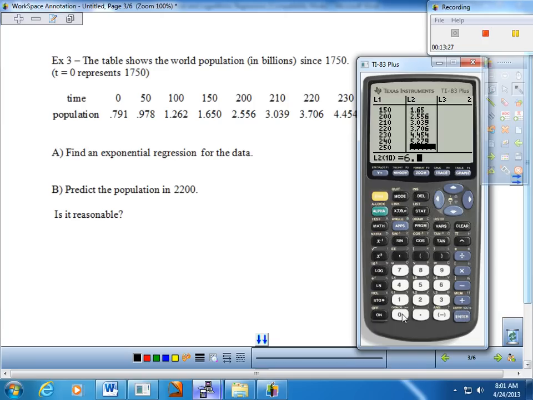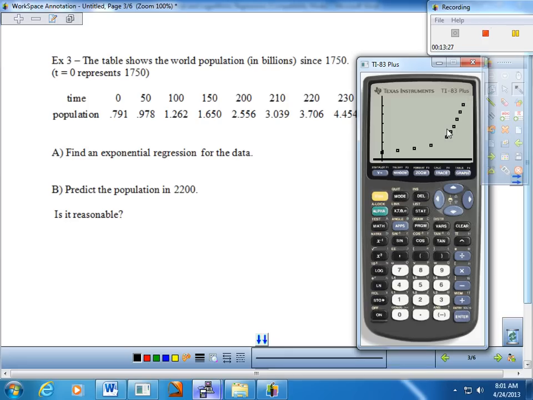So in the year 2000, it looks like the population had reached over 6 billion. Unbelievable. All right, so we've got that in. We'd love to view this, actually, so I'm going to hit zoom and number 9, and we've got that piece right here. And again, this is kind of the nature of exponential growth. Pretty flat initially, but the longer we're into our model, the steeper and steeper and steeper the growth is.